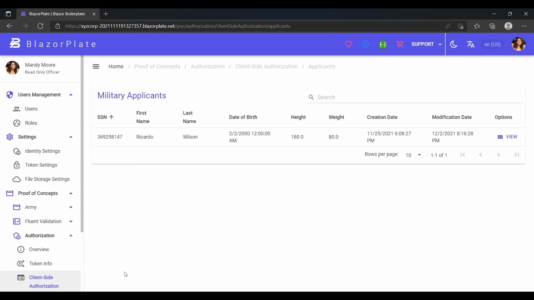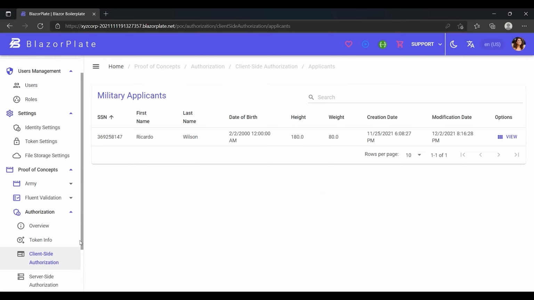As we can deduce from the name of this technique, server-side authorization takes place on the server side, where every single request that comes from the client's applications is validated dynamically against the API's endpoints using the dynamic authorization method. I will explore this innovative method later in this series.